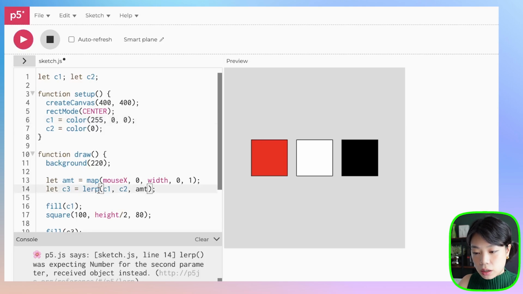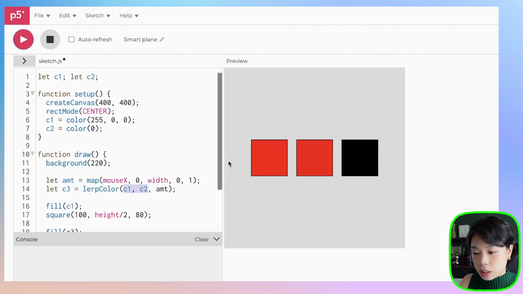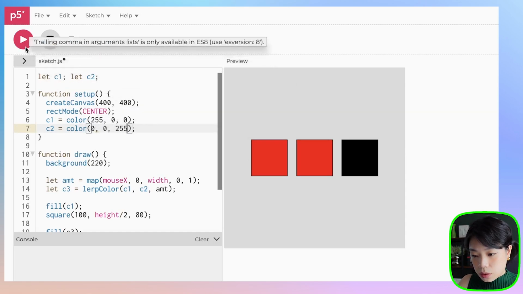That is the function called lerpColor, which takes in a total of 3 arguments as well. The first 2 are the two known color values, and then the third one is the amount of interpolation. So if I click run now and I were to interpolate between these 2 colors, now it's working the exact same way. I can also change the C2 values to be a different color too. Let's do blue.